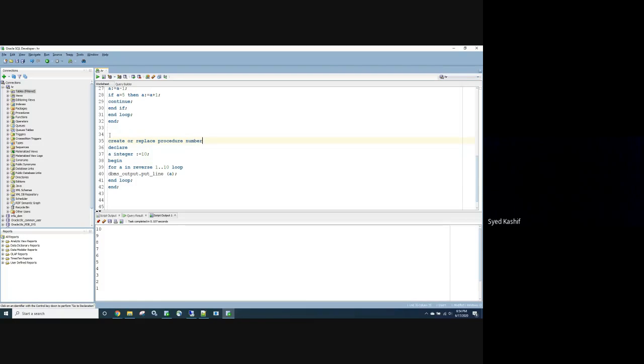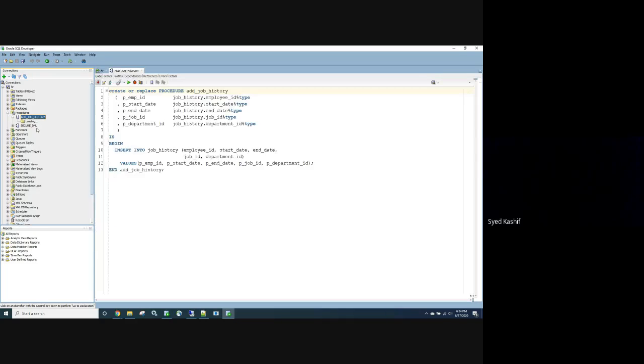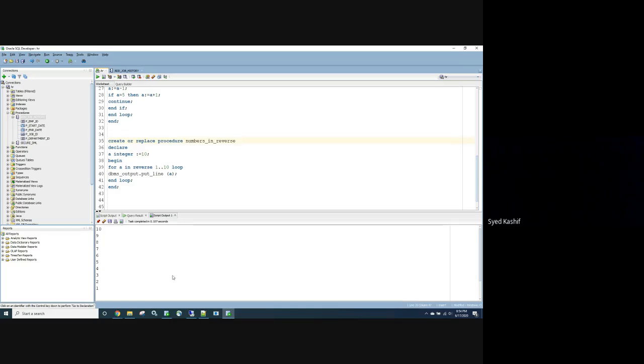Numbers in reverse. Okay, so if you look at one of the stored procedures here, create or replace. Okay, so this is, one second.